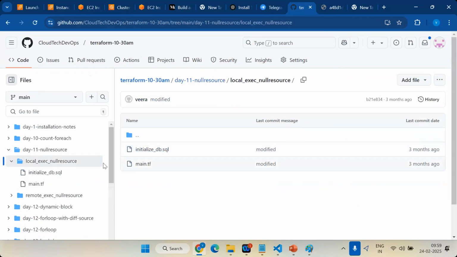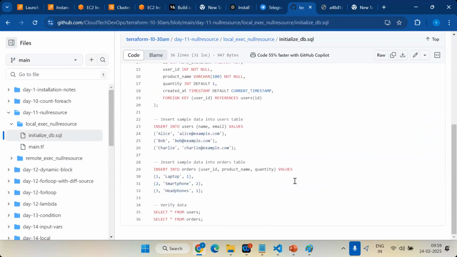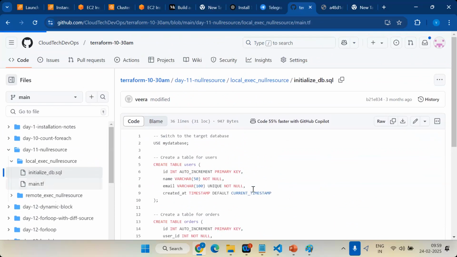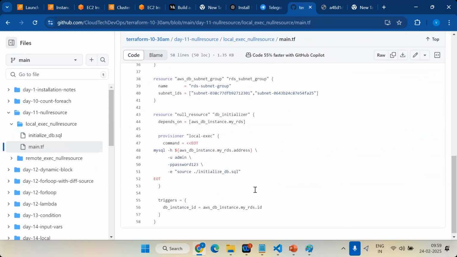Okay, so here the thing is, see the difference.